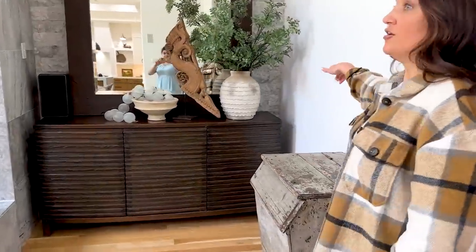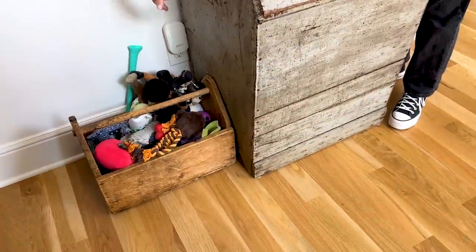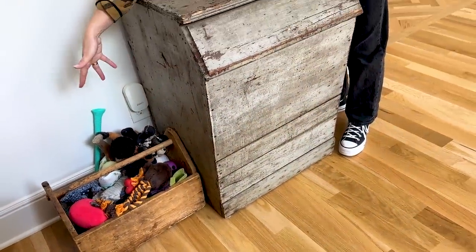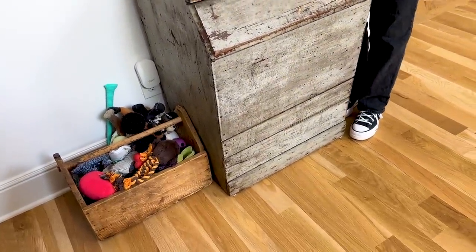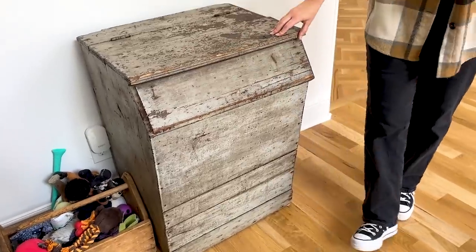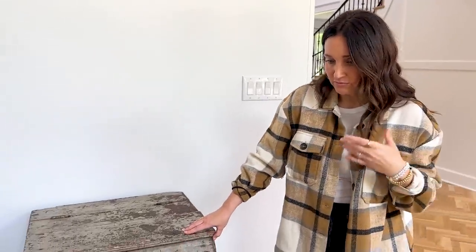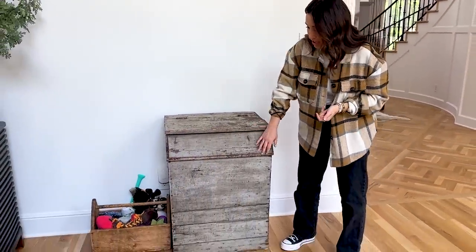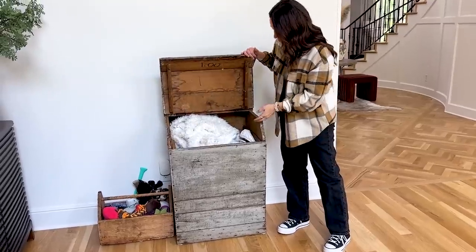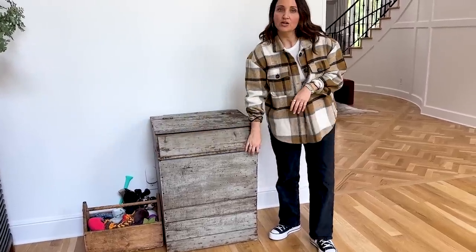Over here hiding on this side is our dog corner. It's an old antique carpenter's tray, but we use it as our dog toy center — our dogs literally know to come get their toys over here and drag them all over the house. And this is an old antique piece — probably used to have feed in it for horses or cattle or grains — but we use it as a blanket bin. We hide all our blankets in here, and when you want to get cozy, you just find one.